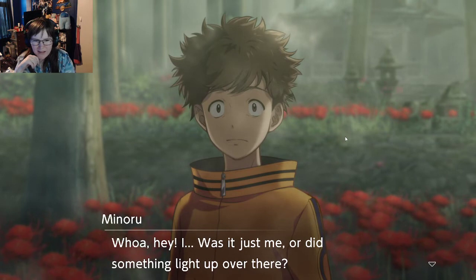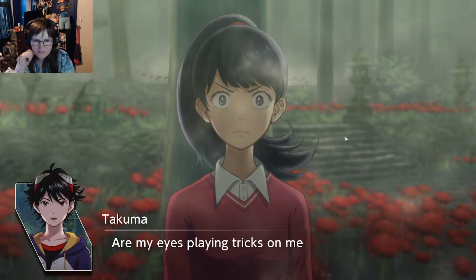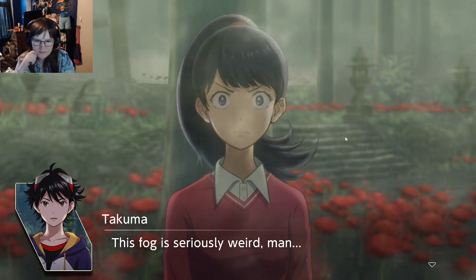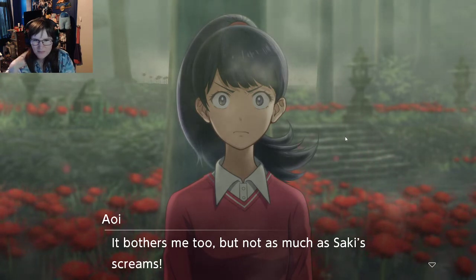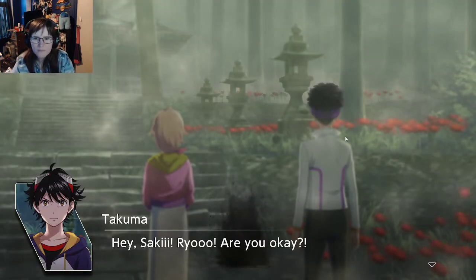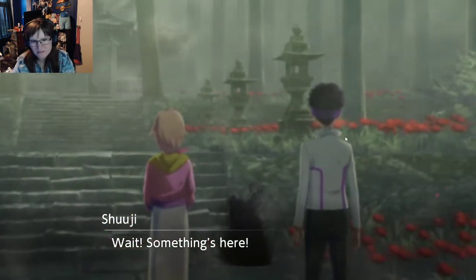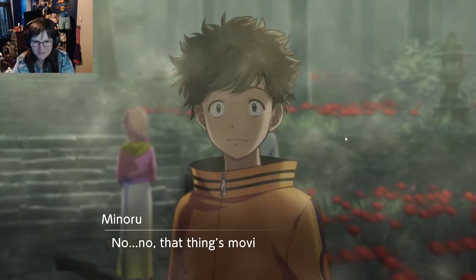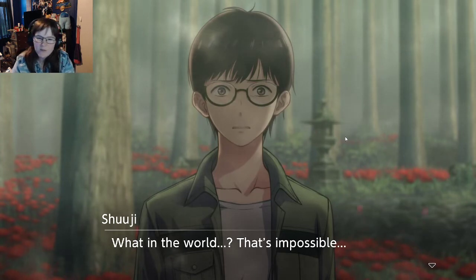Whoa, hey, was it just me or did something light up over there? We should head towards her voice. Are my eyes playing tricks on me? I can barely see a thing around here. This fog is seriously weird, man. It bothers me too, but not as much as Saki's screams. Hey! Saki, Ryo! Are you okay? Wait, something's here. What is that? Some kind of statue? No, that thing's moving. What in the world? That's impossible.